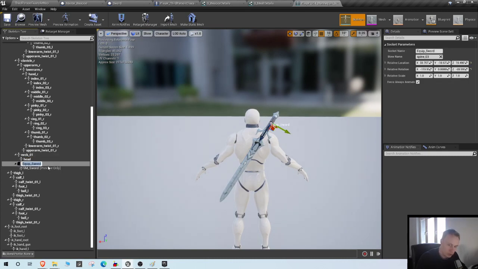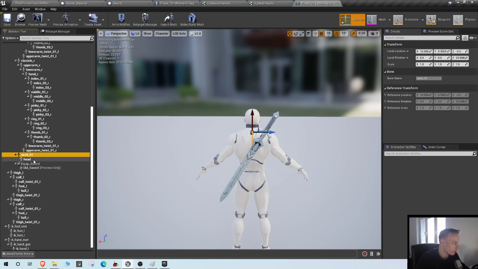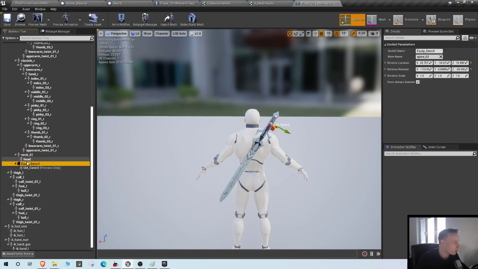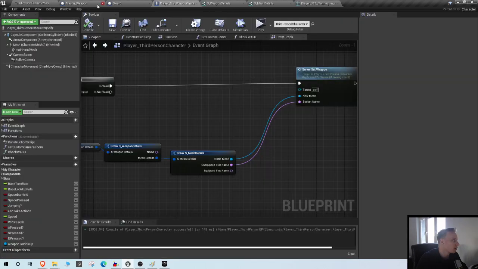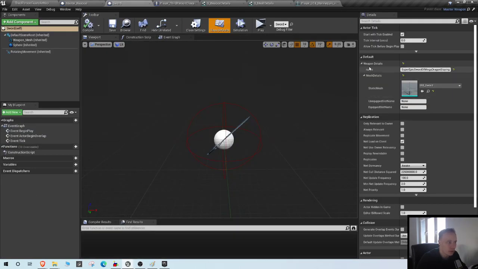So Control C your socket name. It needs to be exact with the capital letters. And then we go into the sword, and on our details, the unequipped socket name. Oh, sorry. Let's make it unequip.